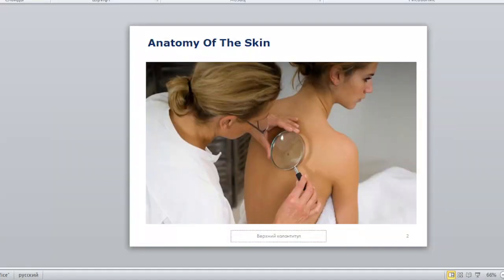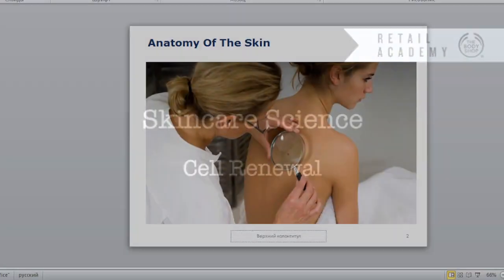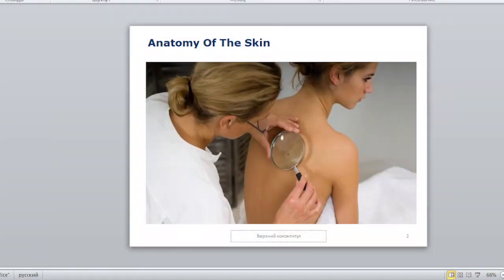This lecture, we're going to focus on the structure of the skin and the function of the skin. The skin consists of different types of tissues: the connective tissue, epithelial tissue, muscle, fat tissue, and nervous tissue, and these 5 different types of tissue work together to carry out a specific set of functions.